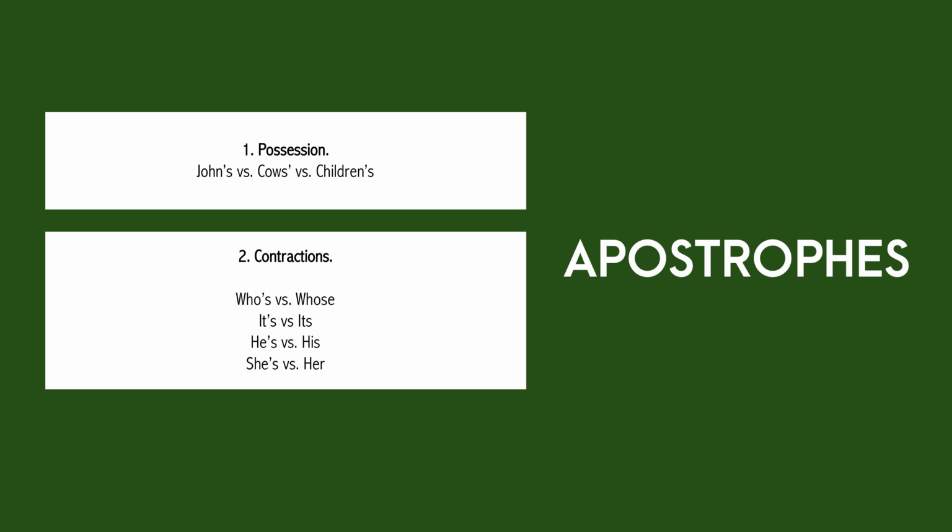In the second example, we're talking about contractions. So apostrophes are famously used for contractions, and it is important here that I clarify the difference between a number of contractions. So who's versus whose. In this case, it is WHOSE that shows possession. Who's is who is, right? It is a contraction over here. It does not show possession here, even though the apostrophe is being used. Whose does show possession. So whose pencil is this? I can say WHOSE pencil is this, but I can't say WHO apostrophe S pencil is this, because that would mean who is pencil this, which does not make sense.